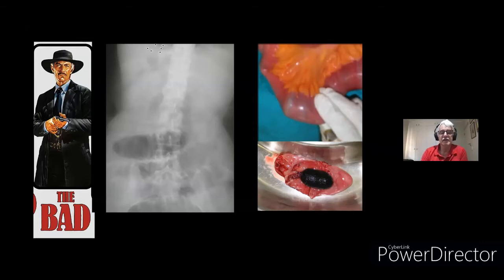If he had been dealt with at the stage where it hadn't eroded, then I think he would have had an uneventful post-operative recovery. I must admit, I've seen 3 of these in my time as a surgeon. The very first one, I was a registrar, and I told my boss that I had this patient with gallstone ileus. I'd heard of it, but I didn't know what to do about it. And he said, "Rubbish, I'm coming to see the patient." And true enough, it was in fact a gallstone ileus.